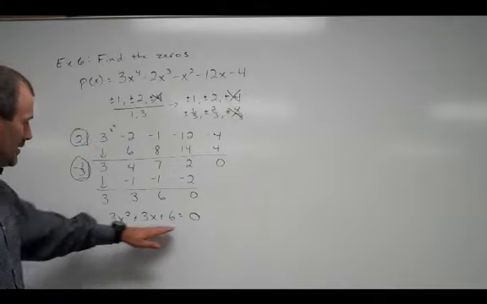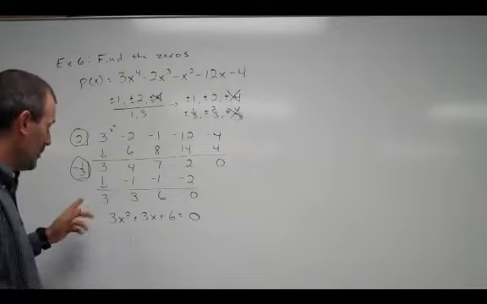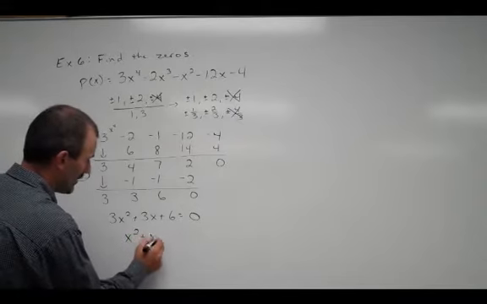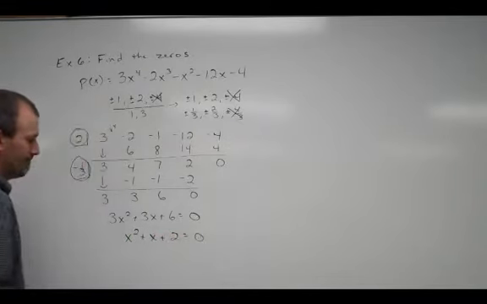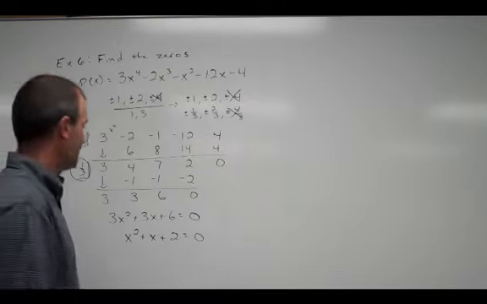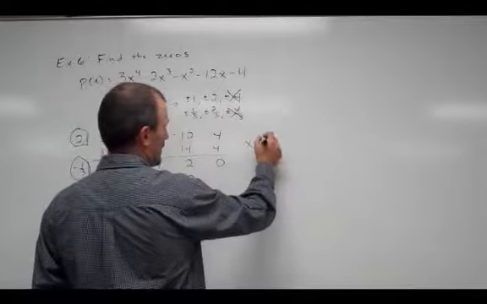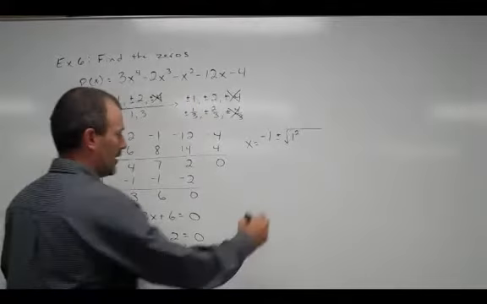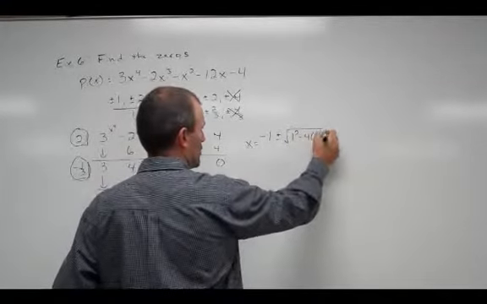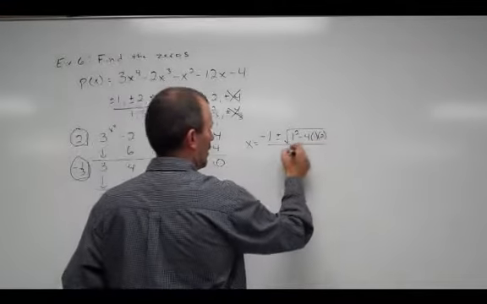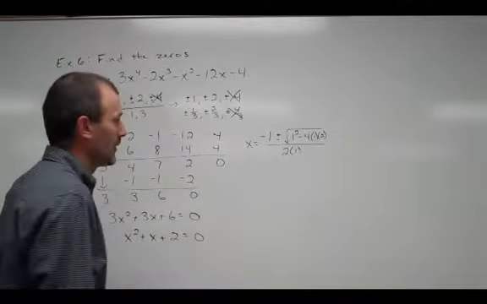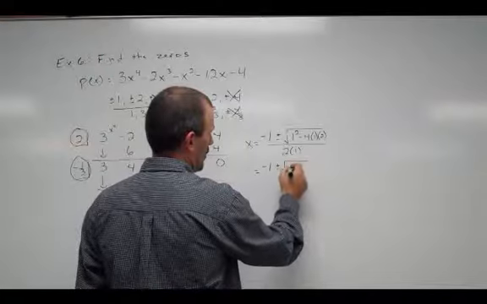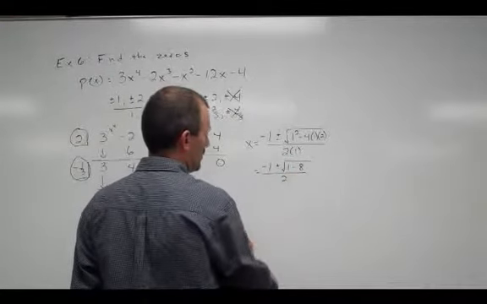As we look at this, we're going to go ahead and use the quadratic formula, but before we do, notice all of these are divisible by 3, so let's just divide everything by 3, and that gives us x squared plus x plus 2 equals 0, and that's what we'll use in our quadratic formula. So, we've got x equals negative b, which is 1, plus or minus the square root of b squared, that's 1 squared, minus 4 times 1 times 2, because the c value is 2, over 2 times a, which is 1. So again, continuing to simplify, negative 1 plus or minus 1 minus 8 over 2.